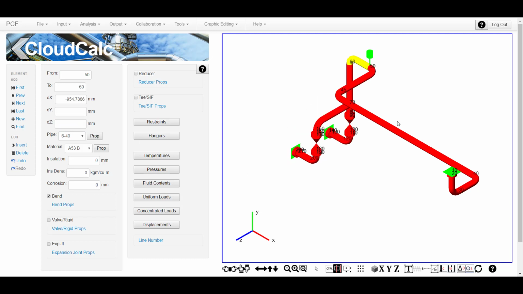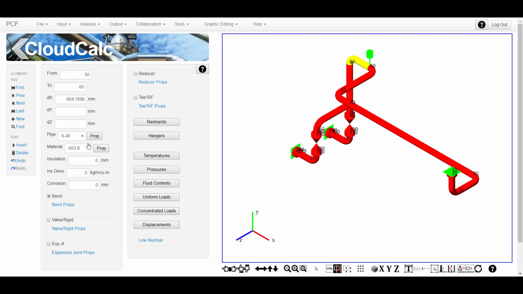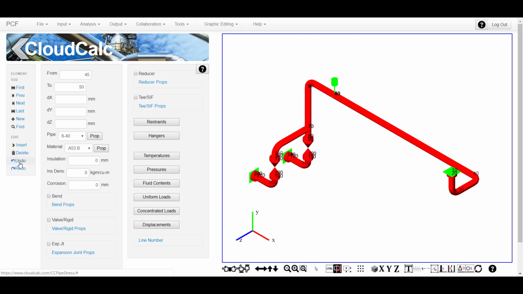We now have 40 to 45 to 50 to 60, bends automatically generated. 50 stays, the spring stays in this location, but now it happens to be a move down because we inserted before that spring appeared, as opposed to after that spring appeared the last time. So a slight nuance there. Let's undo for a moment here. And again, you have to undo twice to get rid of the empty element.